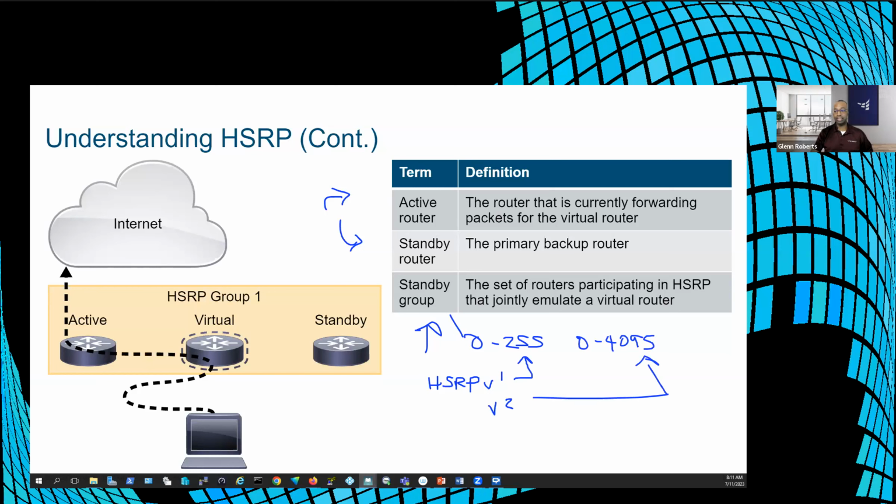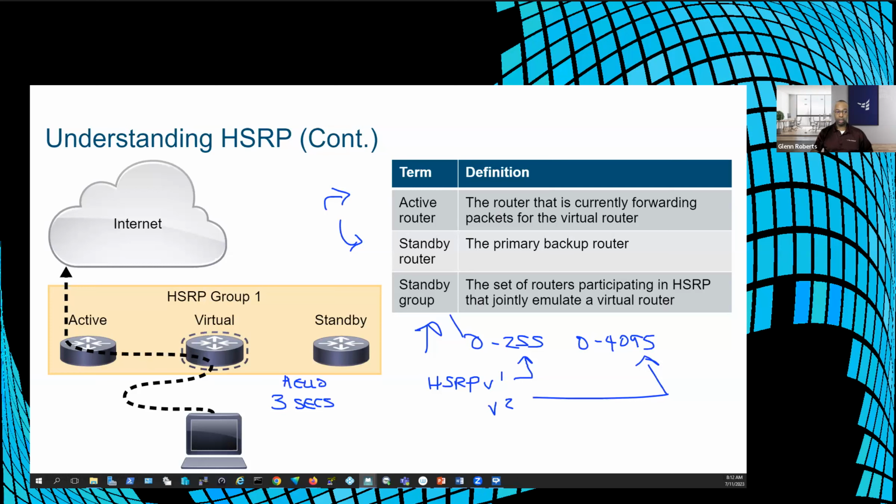HSRP is going to send hello packets, because one of the questions you may have is, how does the standby router know when the active router fails? Well, they're going to be sending hello packets, and those hello packets are going to be sent by default every 3 seconds. So standby sends a hello, active router sends a hello.